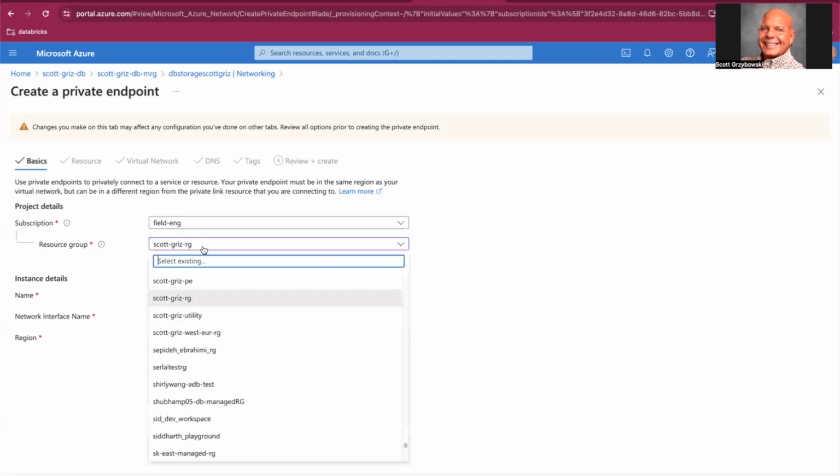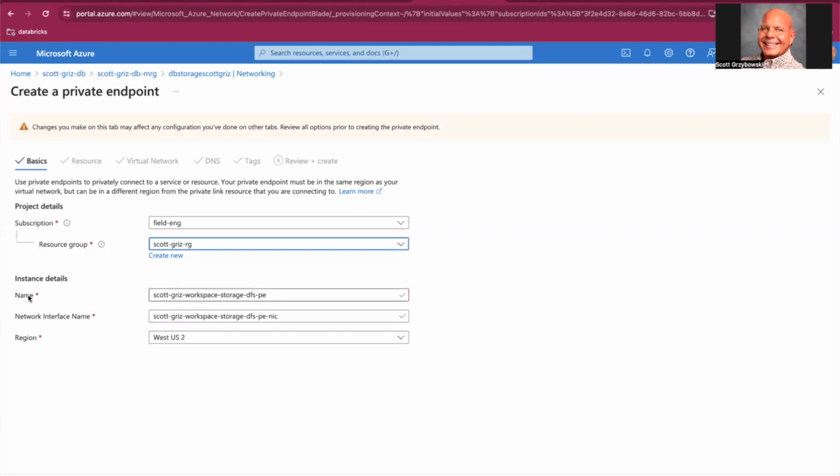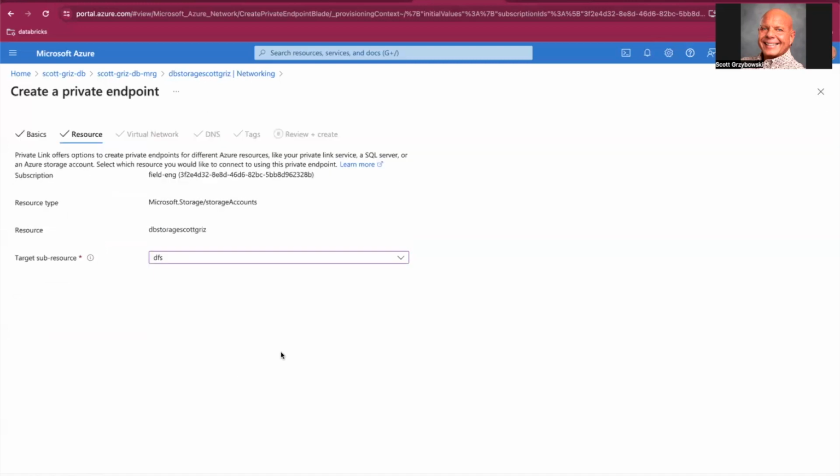Let's choose a different one. I've already typed this in, so you don't have to see me type. Same thing for the name. We recommend some standard naming conventions like -DFS -PE for private endpoint. Ensure that it's in the same region. All good. Let's go to the next page.